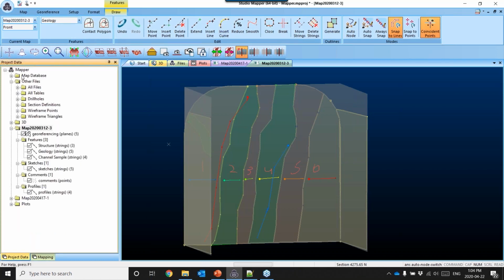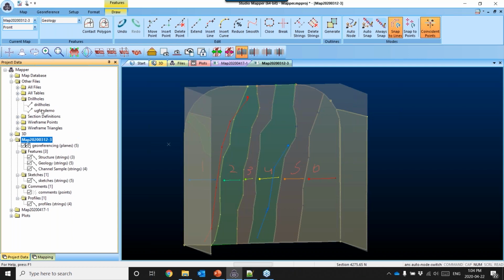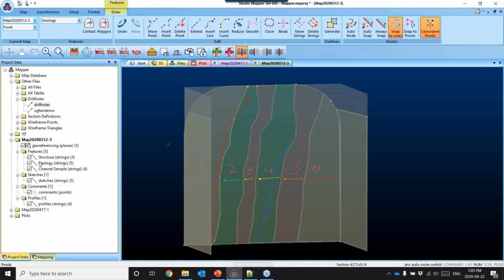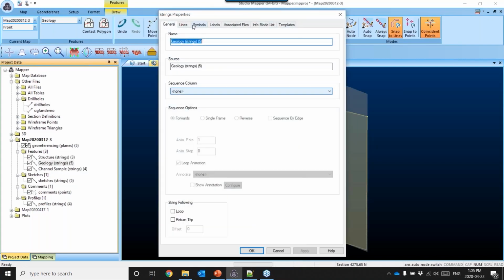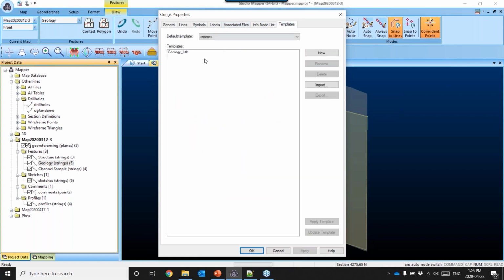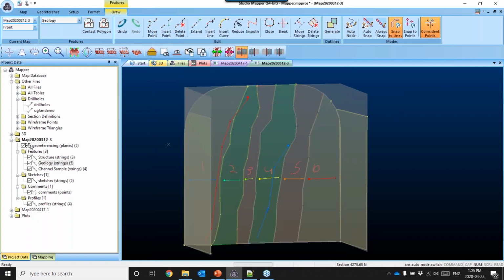You'll also notice that Studio has a new control bar called the project data. This combines our project files as well as our sheets tab. So you'll see here that I can bring up the same as I do in Studio. We can look at our tables. We can see all this information here. And of course, we can also use this to change the different attributes and apply our customized templates to our features as we're drawing through here.